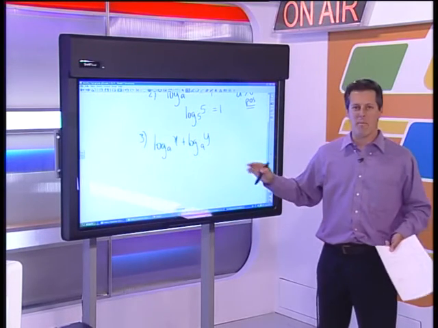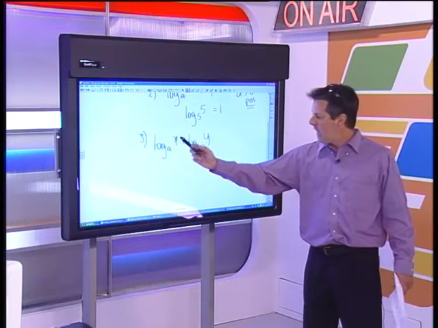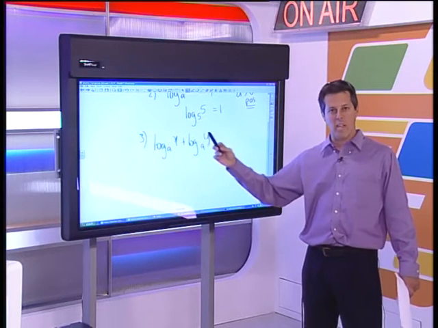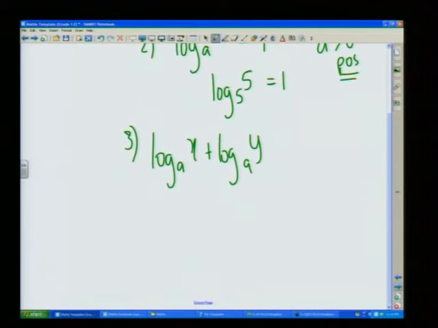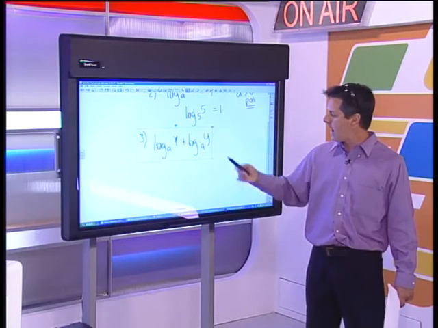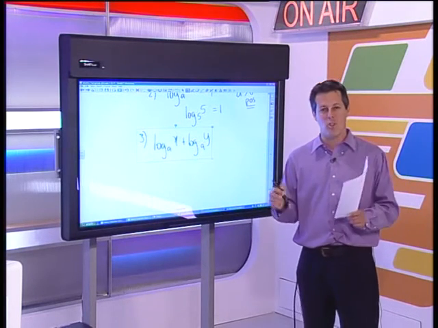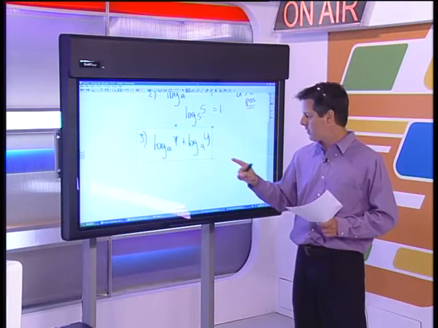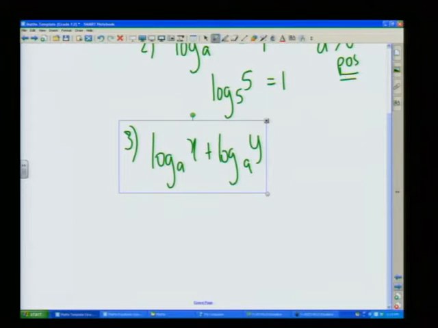Now we've got the sum. Excuse the handwriting, but I'm a man and I'm not going to apologize for that. I'm adding 2 logs together. I've got the log of x, yes, that's an x in case you're wondering, to the base a, plus the log of y to the base a. And your teachers would have said to you, when you add two logs, make sure the bases are the same. If the bases are the same, then you write a single log to that base and you multiply the numbers.